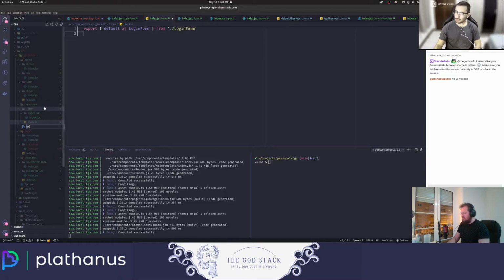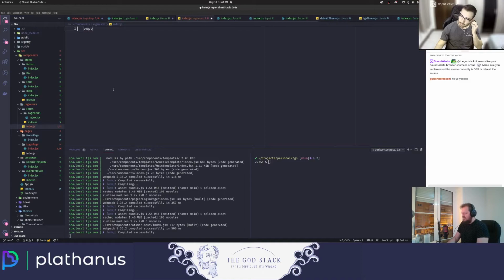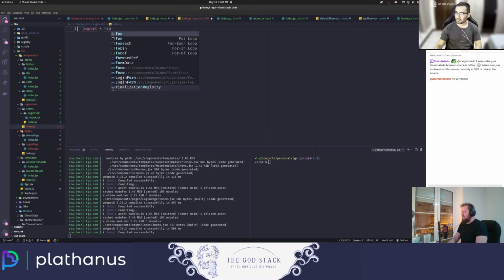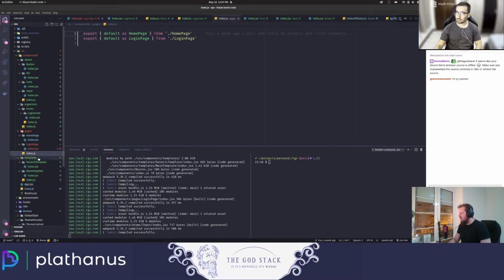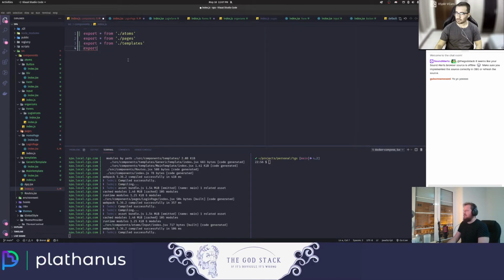New file, index.js. Then export everything from forms. Nice. And we need to go to, not this one, yes, and then export everything from organisms.